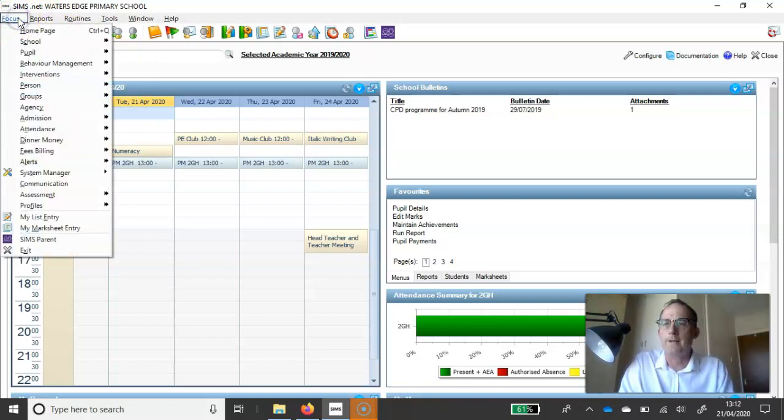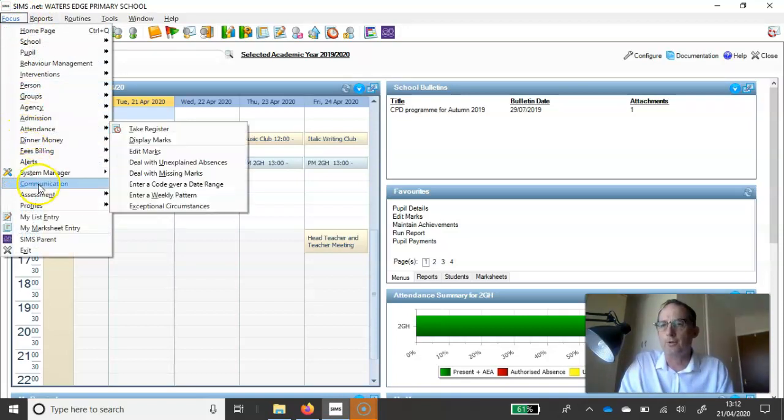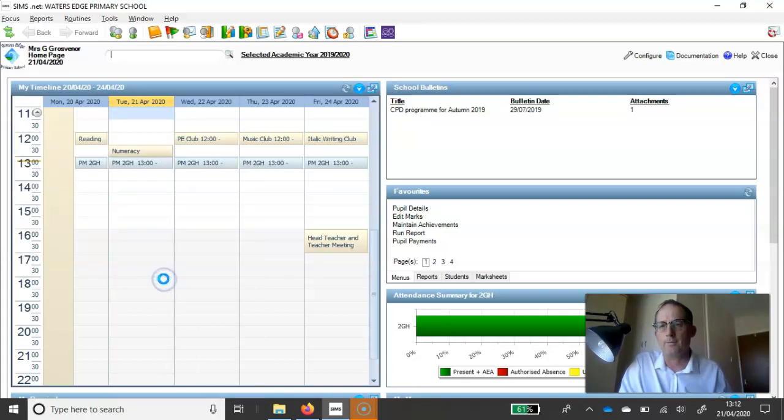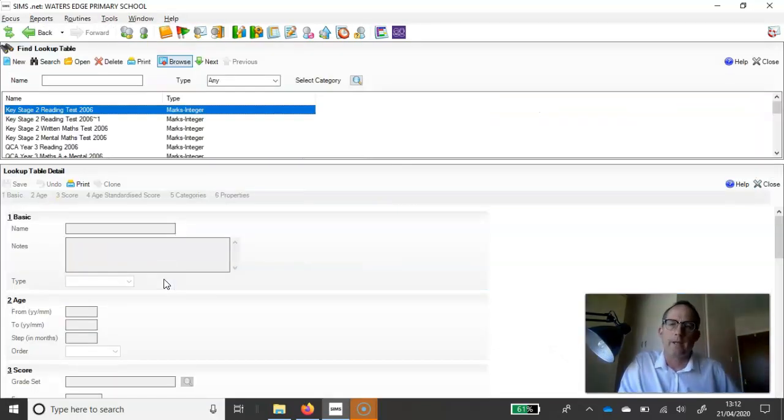So we can find lookup tables by going to Focus, down to Assessment, and down to Lookup Tables there. And you'll see the loads of lookup tables probably already on your system, most of them probably dating back to 2006, and even before 2006. They haven't been particularly used much up until quite recently. They seem to have come back into fashion.